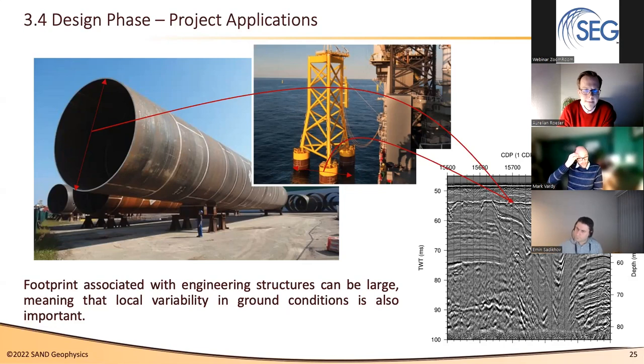I guess yes, in very shallow water. But then we're seeing in offshore renewables a push towards deeper and deeper water sites now. So I don't necessarily see that as being a problem. To a certain extent, getting large offset data that gets post-critical energy is a benefit, because if you can go post-critical and get to the point where you're recording refracted arrivals, then that in its own right can be extremely useful in building velocity models, which makes time to depth conversion easier, which makes processing easier. There are lots of advantages actually.